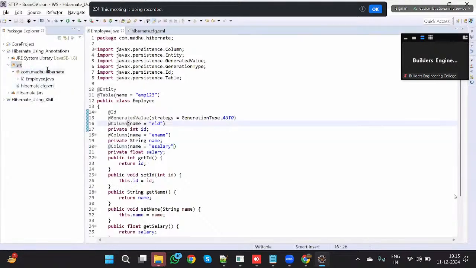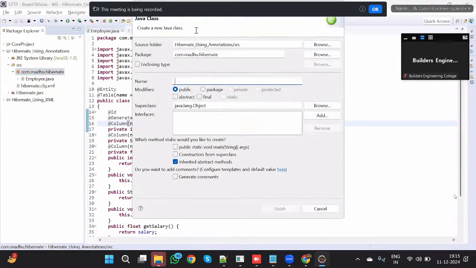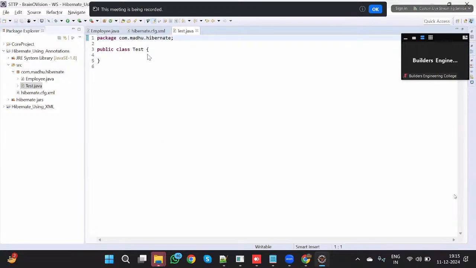We need to create Test.java inside the package. Right click on your package, new class called Test.java. Okay. Main method.